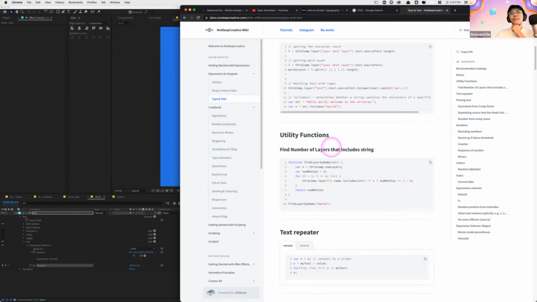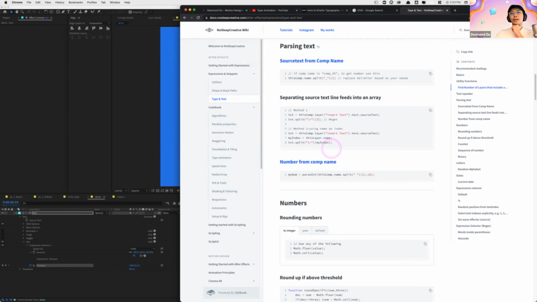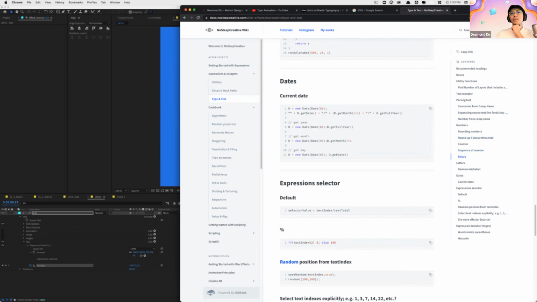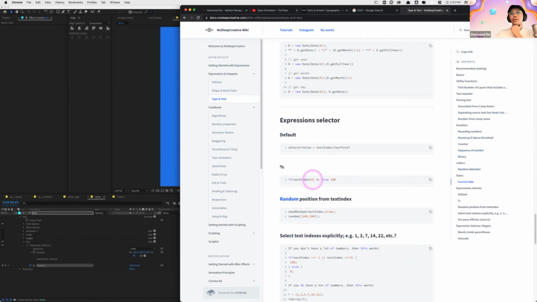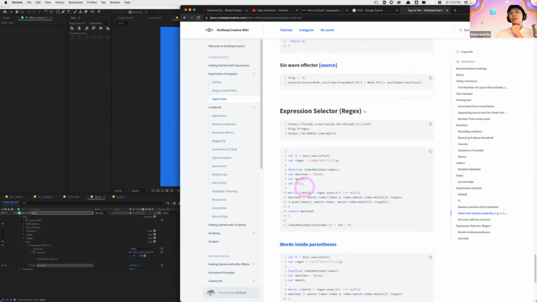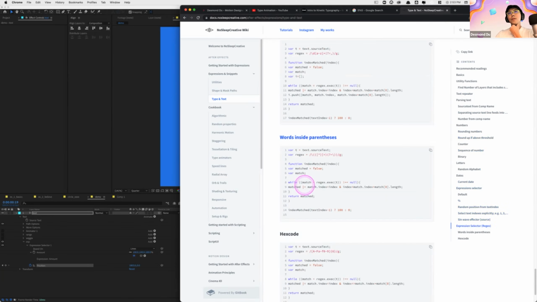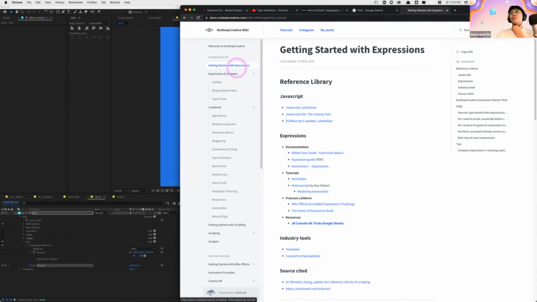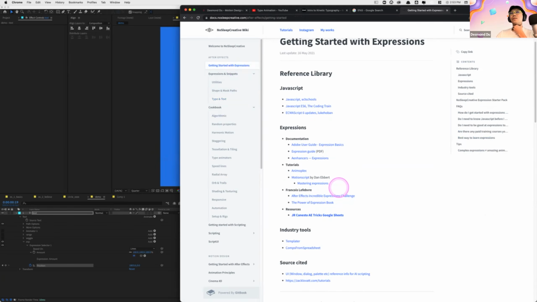There you go. The one we just used, I'm not sure if I have it here because it's pretty simple. Oh, there we go. The expression we used was this one: if text index percentage sign 2 equals 0, else 100, but in this case we use -100. So there's many things you can do. You've got to go explore what you can do with expressions. This whole workshop isn't about expressions, but since someone asked, I at least have to show you guys where to learn expressions.